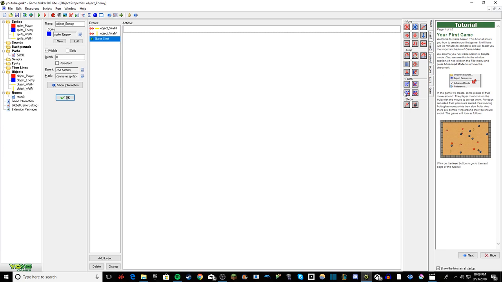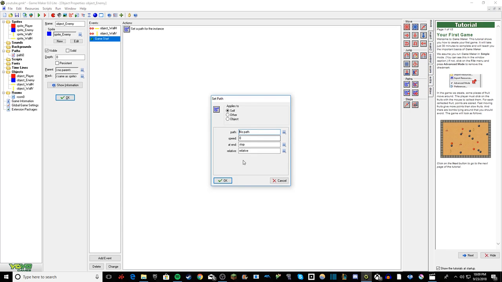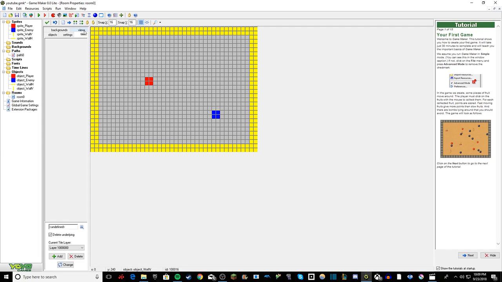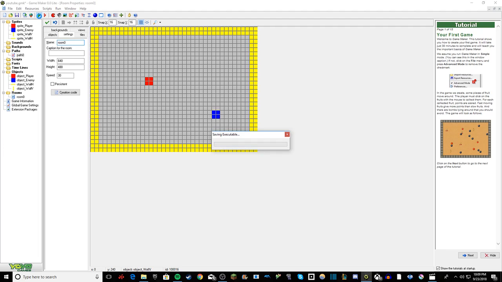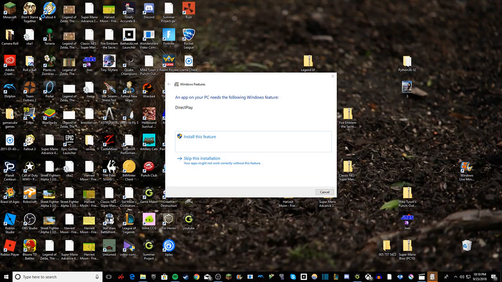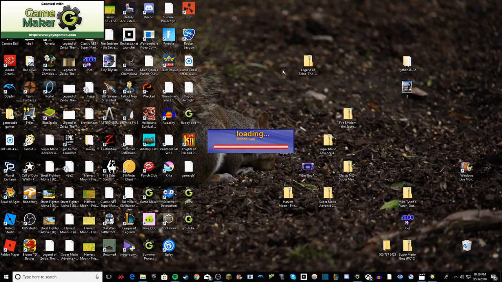End path, path speed, path position. Alright. Follow path, path 0, at a speed of, let's just go 1. At end, reverse. Relative, absolute. Now, do I need to place a path on, or am I fine? I think I'm fine, so let's check this out and see if it works. This is going to be the last thing, so this is pretty much the end of the video. Let's see if it works.